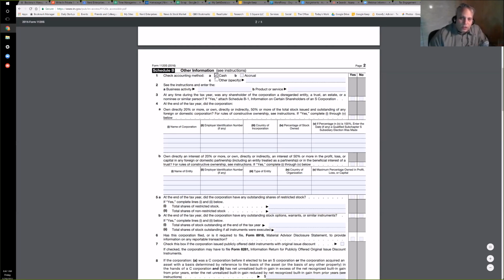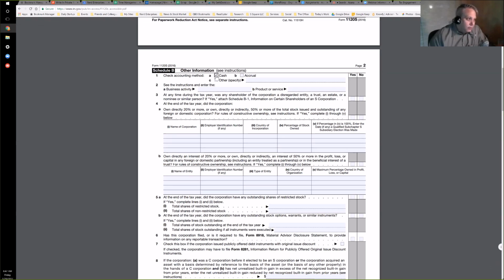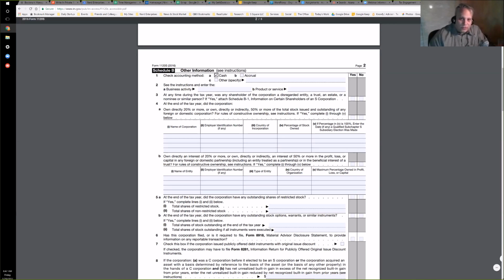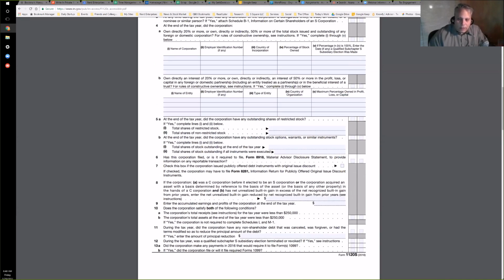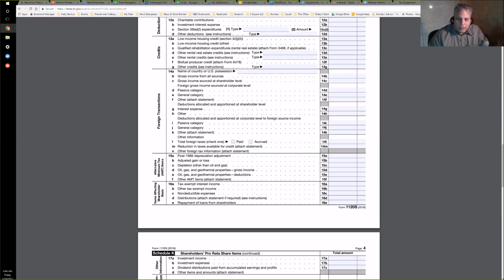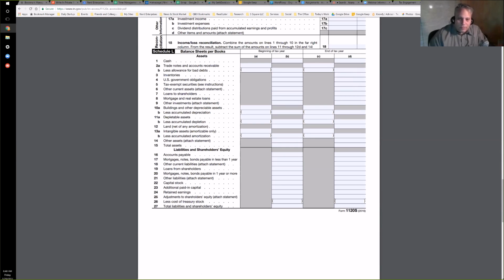But anyway, Mariette's right. This is one thing you should check. And sometimes I'll ask the client, do you file on cash or accrual? And some know, some are like not sure. So this is where you can double check how they did file, when you get that last year's return from them, you can go here. Now going to the balance sheet, again, it looks different, but the concept is the same. And what gives it away is the fact that right here you see assets and it actually says balance sheets per books.